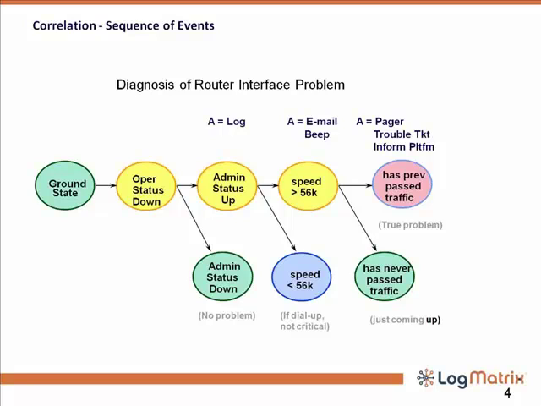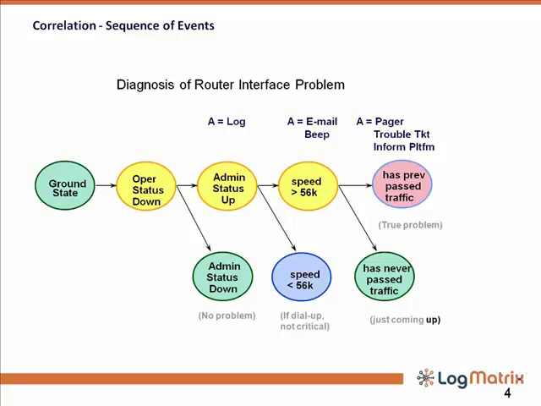That is, polling only takes place when necessary, thereby minimizing the impact on the network traffic. In this case, when the alarm transitions to operator status down, no action is taken. NerveCenter polls to determine the administrative status. If it is down, there is no problem. If the administrative status is up, then the specified action is to log data and move on.